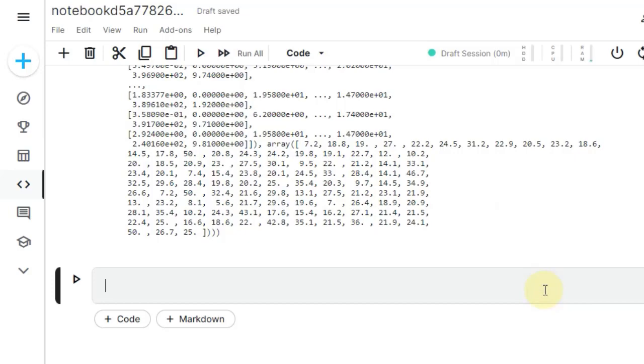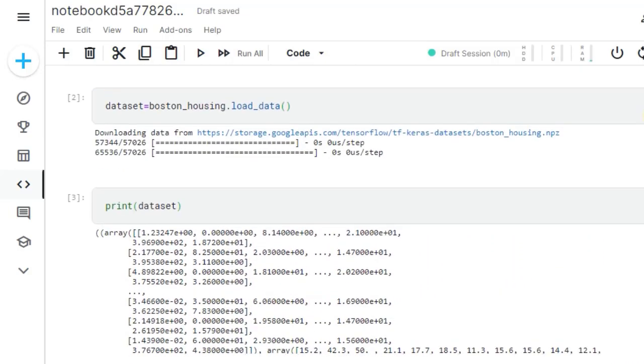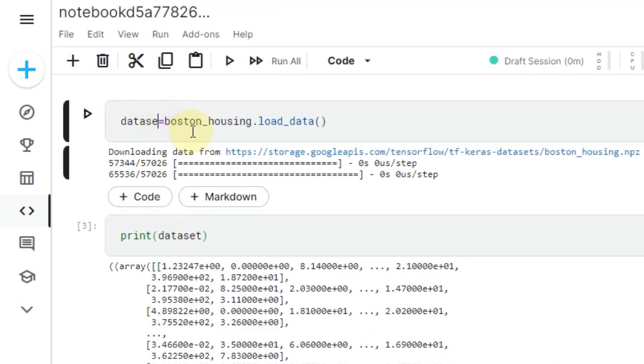So after it, how do we convert them into test and train sets? Instead of using dataset here, we conventionally use x_train, y_train, which is the first tuple, and then the second tuple is x_test, y_test.